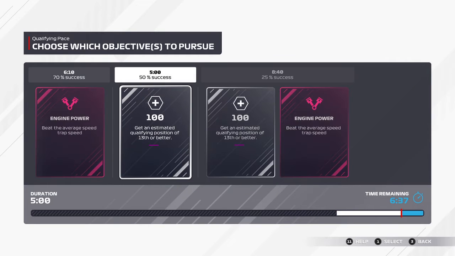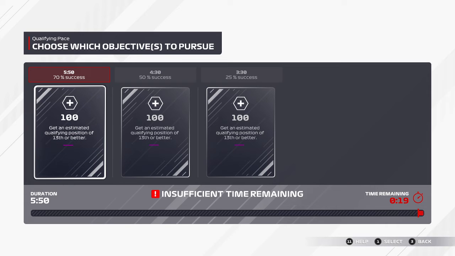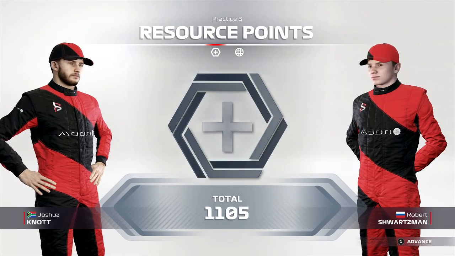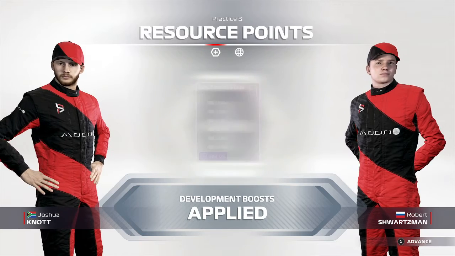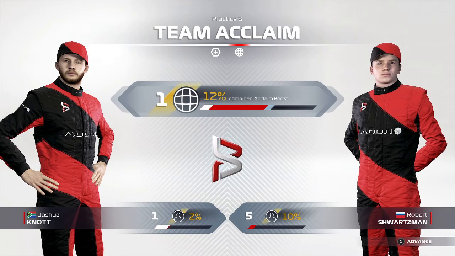Yes! Oh, done. Nice. Okay, and I'm going to advance. Back in session. Qualifying pace is going to be fine, I suppose, because we did get 4 out of 5 on that. I wish I could have done more with development boosts, that's what it's called. There we go, we're over 1,000 resource points, nice. So we get engine power, and that unlocks the ignition system. And our acclaim is going up quite a bit as far as the team goes.